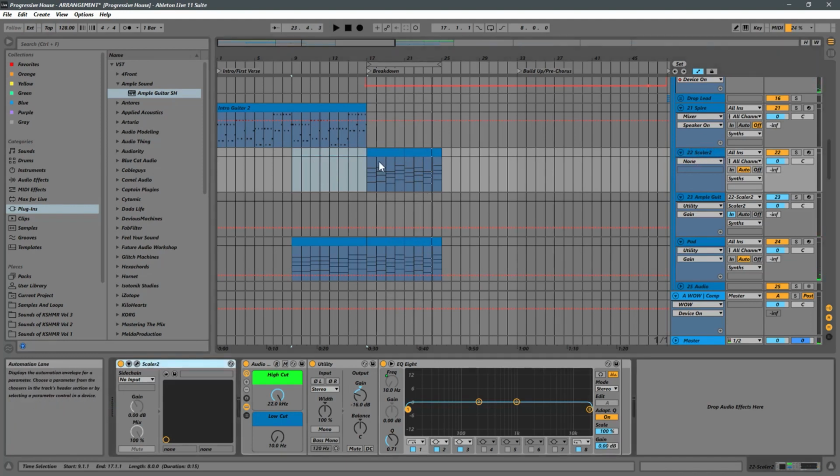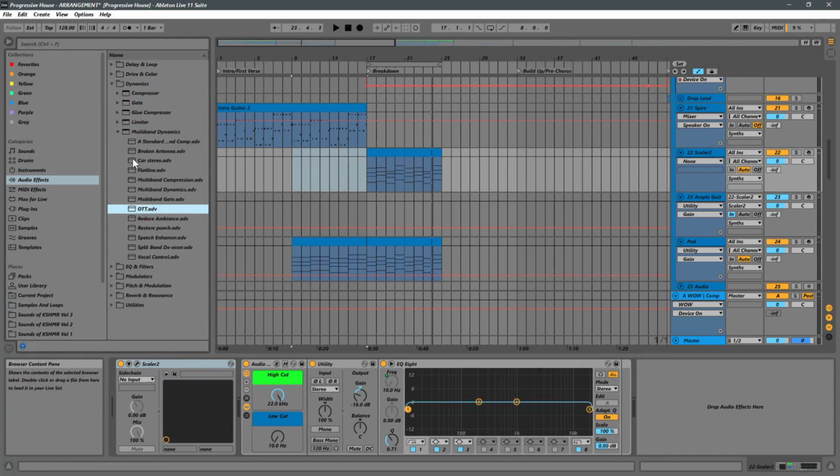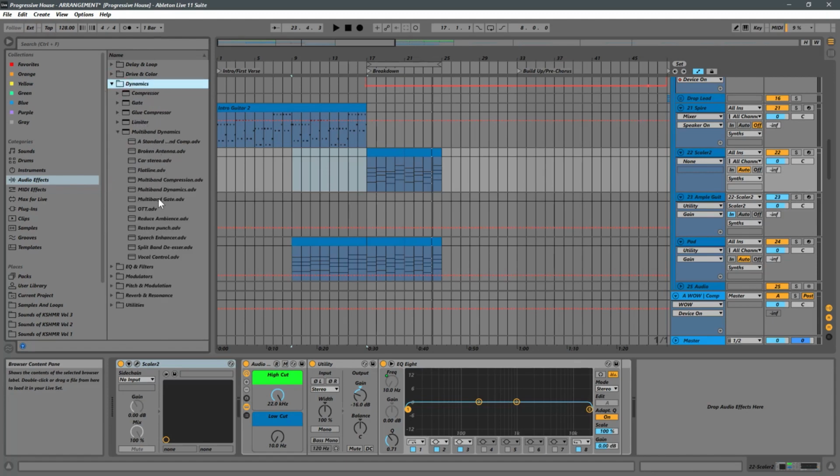I want to bring out that guitar a little bit. So we're going to grab some multi-band dynamics here, some OTT. And there it is. Ever since they added the categories for the effects, I get confused of which one was where, because I'm used to just grabbing them in the full list, like they had it in Ableton 10 and 9. Okay, so we are grabbing OTT.